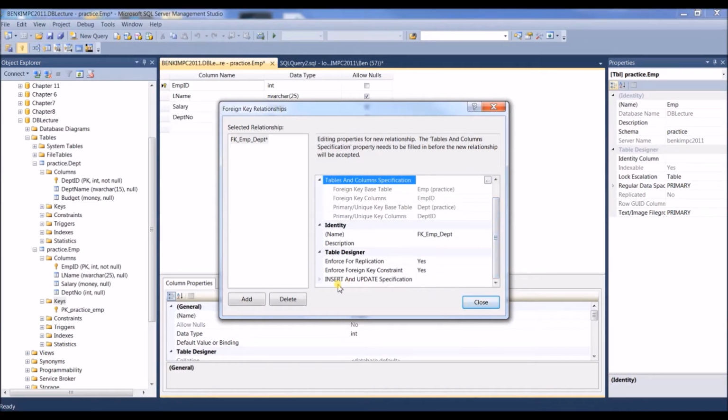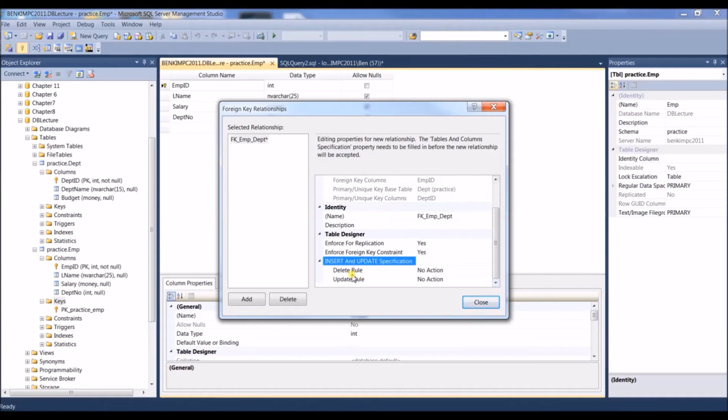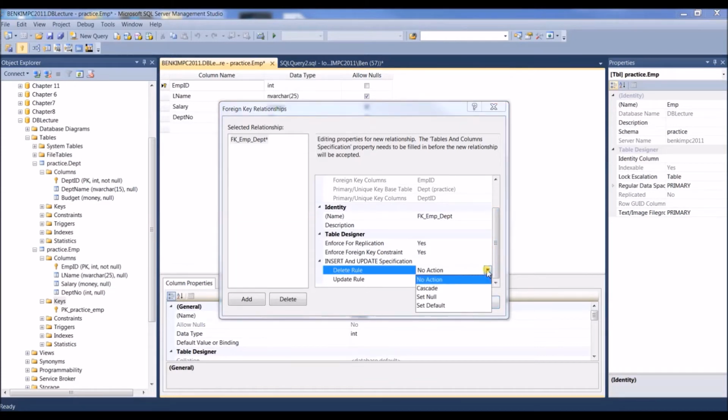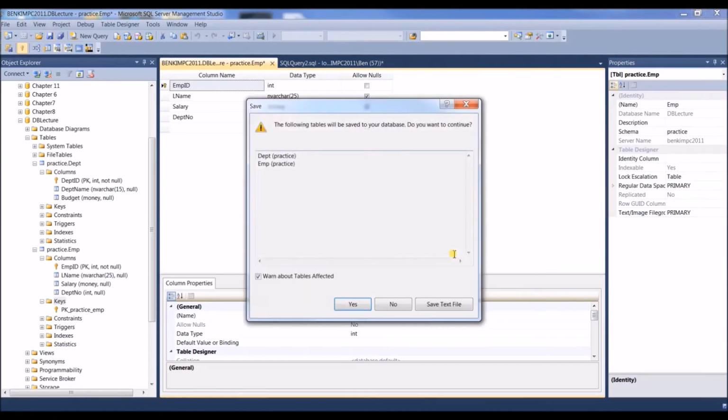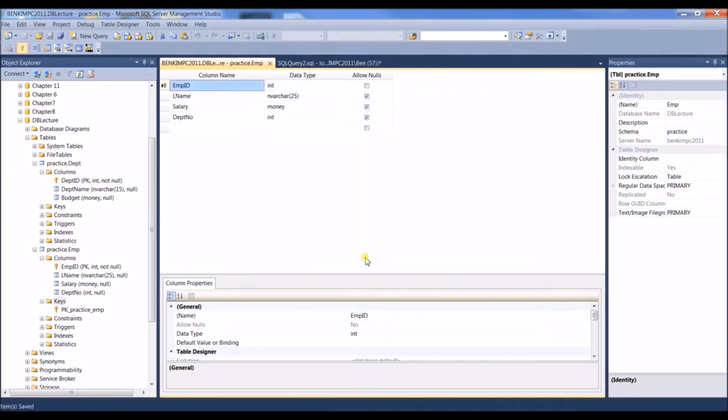And also look at the last one here, about enforcement of the referential integrity constraints. If you click it, you will see two rules: the delete rule and the update rule. As we discussed before, there are four options available: no action or restriction, cascade, set null, and set default. We'll look at them one by one. For now we'll just take no action for delete and no action for update. Close it. Also make sure you save the definition. Okay, and yes. All right, it's done.